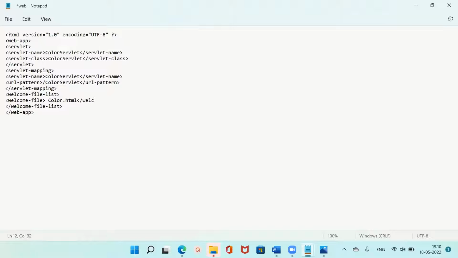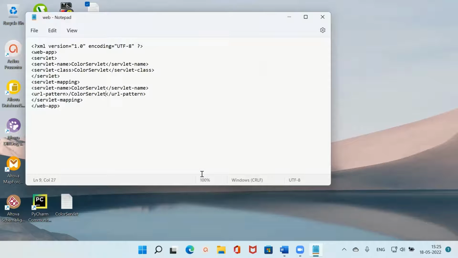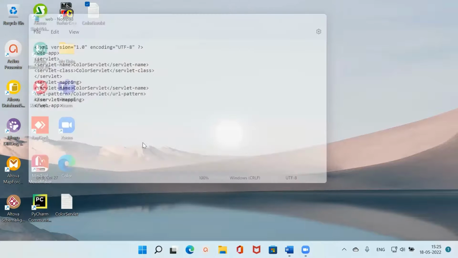Close the welcome file. I'm giving one more welcome file tag, wherein I'll be saying color.htm. Please save this again on the desktop as web.xml. So I have saved it as web.xml. Now all our files are ready.